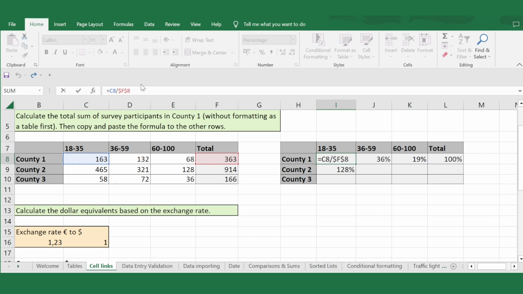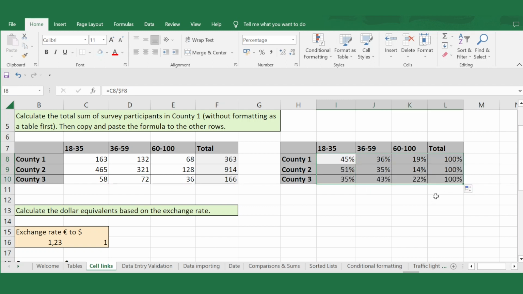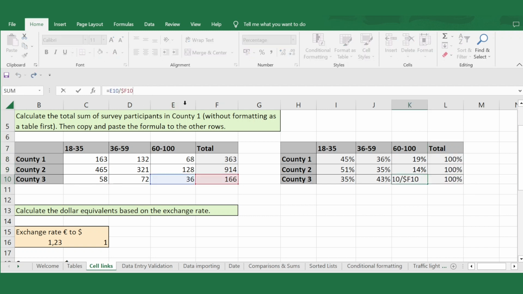So I am going to remove the $ sign in front of the row, copy and paste it down, and now see if it worked. And it did. So this total column I just left here so that we could double check whether everything worked. It is at 100%, and here we can see that it's dividing this age group by the total in County 3.